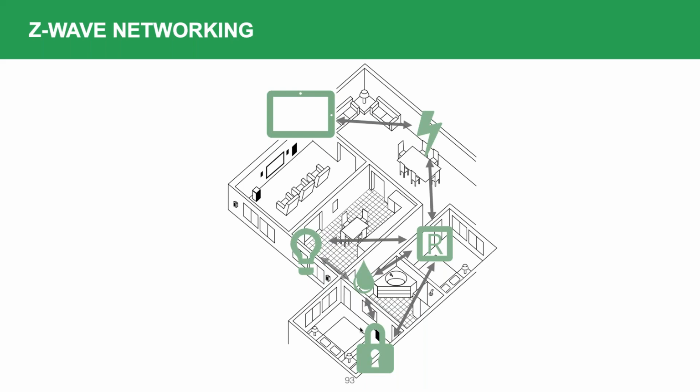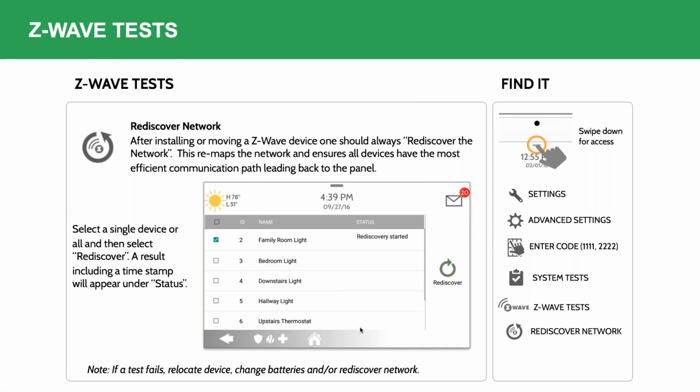Just a quick thing I'm going to throw out there: does a thermostat repeat? Yes, it does. But to repeat, you have to learn it in a certain way: include it into the network with the batteries out. With the batteries out, it's letting it know it's connected to the C wire, it has power, it's going to be a repeating device and be part of that mesh network. If you have the batteries in when you learn it, it's not going to be a repeater. So that's just an example on ZWave.